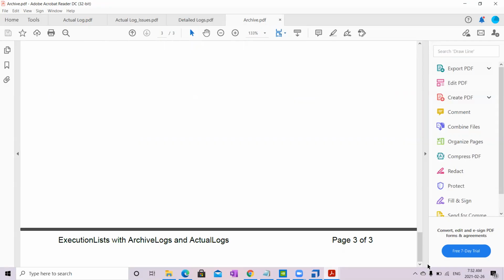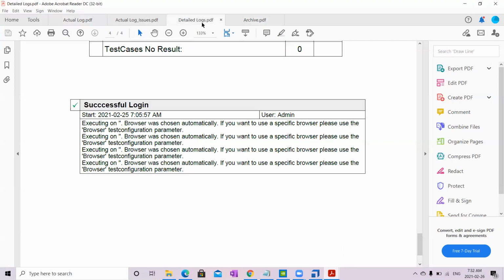Any questions, any doubts on the reports part? Yeah, for the archived one, should I first archive and then print the report, or can I generally print it out? Usually in real time, after some time we archive the logs, and then we start our actual execution and the cycle goes on. But if someone specifically wants to see very old logs and the latest logs together, then we will pull this report. In real time, among these four, the first one and the third one are the ones which we use. That's all.